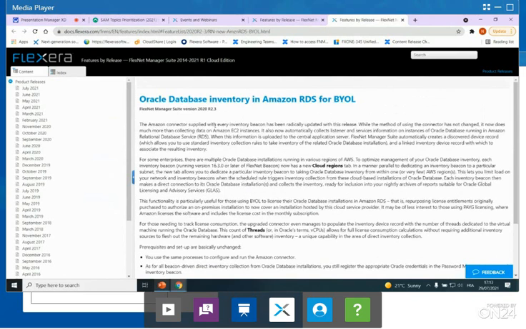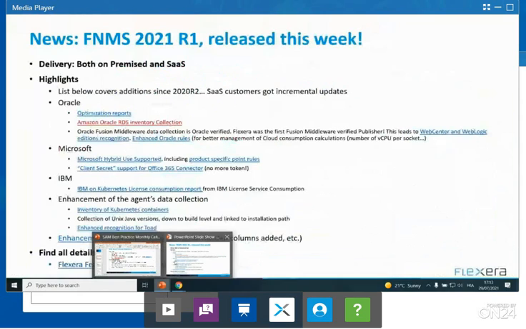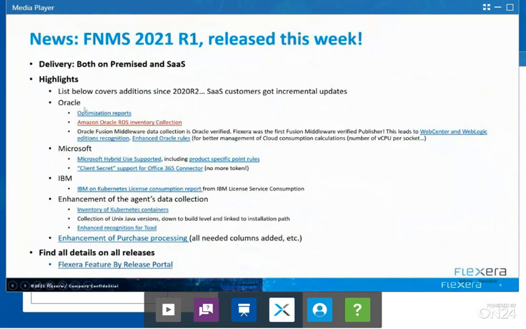You will get details on what was implemented and what the feature is. So I will come back to the presentation. And Oracle is a big focus that we have right now. You have the optimization reports. You will hear enough about them today. I will shift to the next one.